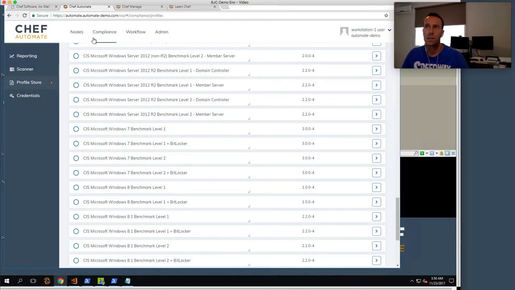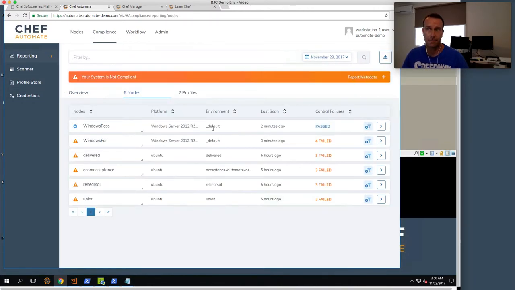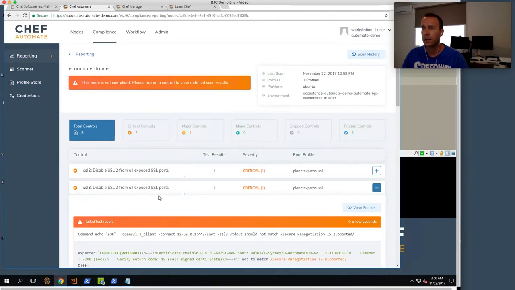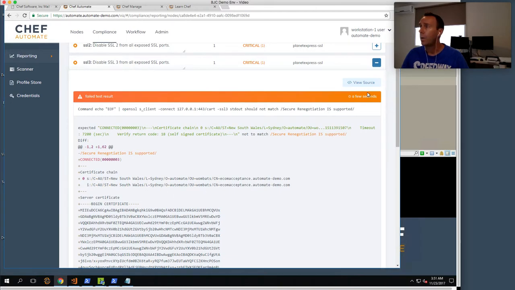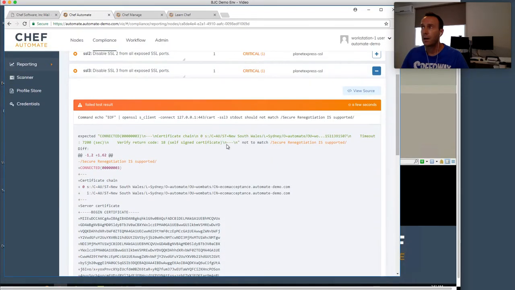So what do these actual scans look like? Well, let's have a quick look at them. They're code at the end of the day. If we go back into the one that we had a look at before, it gives us an error message which is readable, and we also have the ability to view the source code. It's a fairly simple check here, and basically what it's doing is checking in terms of SSL3, okay? We're trying to find out whether it is or isn't enabled in this particular case. And we'll actually go off and fix this in a moment.